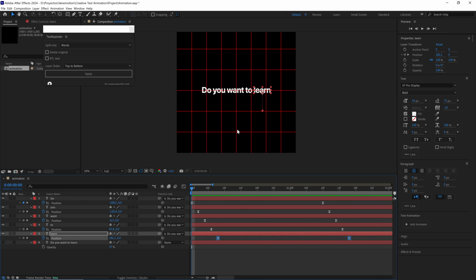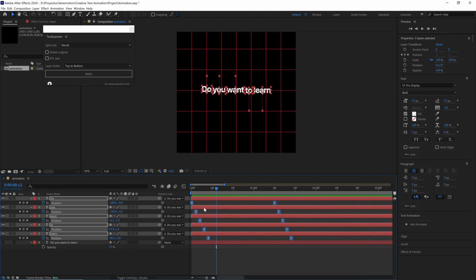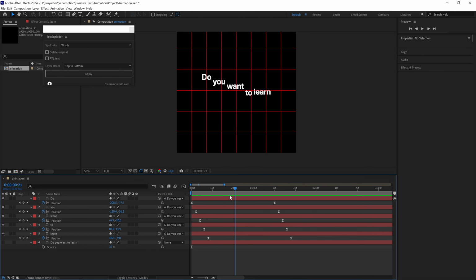And notice, now the animation looks much better. In newer versions of After Effects, if you select all the keyframes and hold down Ctrl plus Alt while moving them, you can easily offset them. There are also scripts that can do this keyframe staggering with a single click, but since I don't have them installed, I'm doing it manually, which doesn't take long since there are only a few layers.